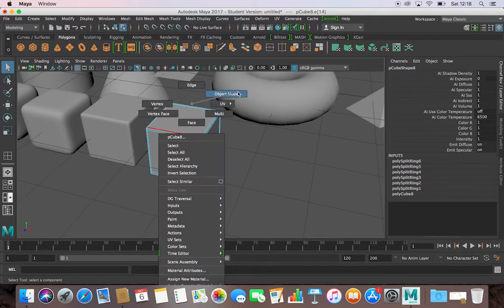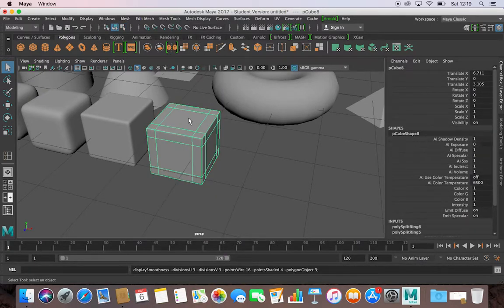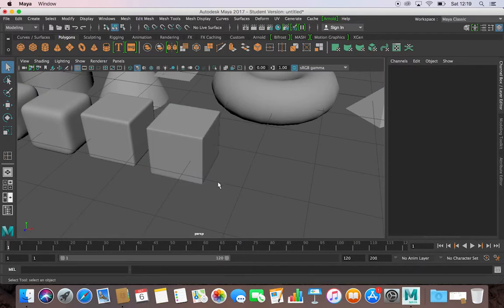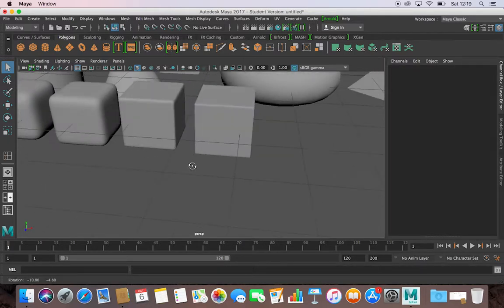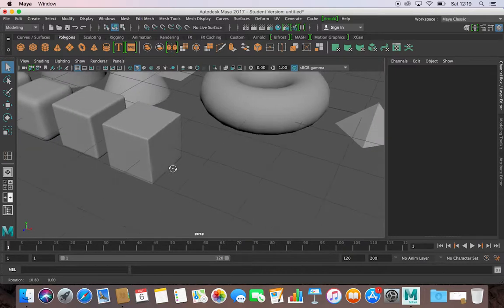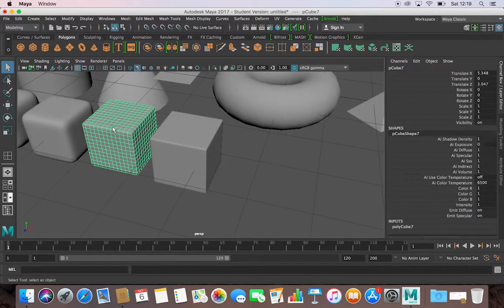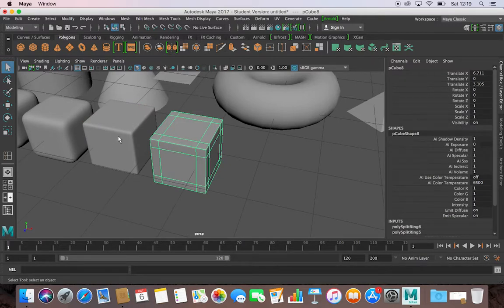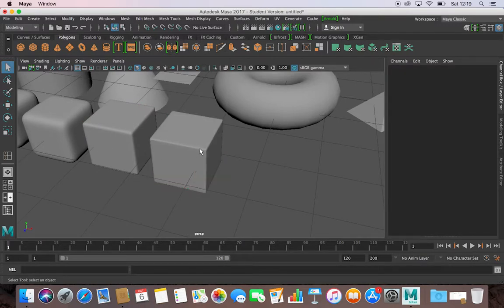So now if I go into object mode and I smooth this, we then have a nice, slightly rounded cube that doesn't use anywhere near the same amount of data to create than that one does. And actually you can see the bevel that I've got on here is a lot sharper than even this one.